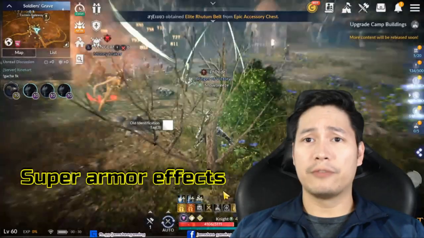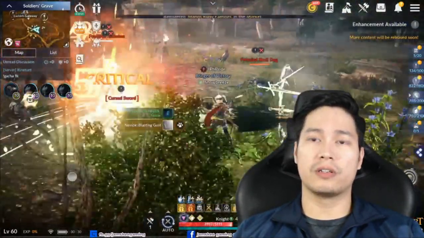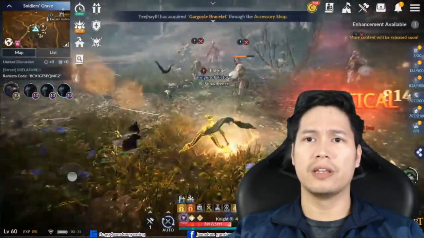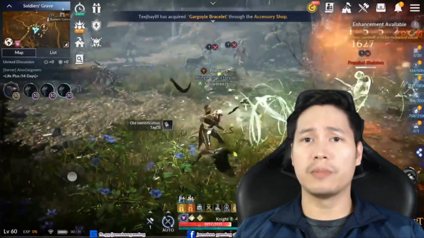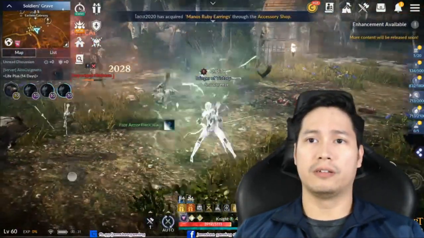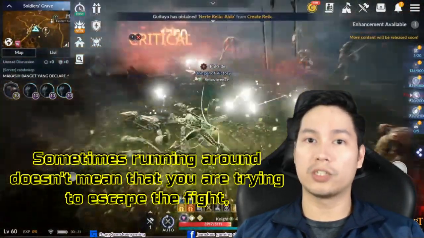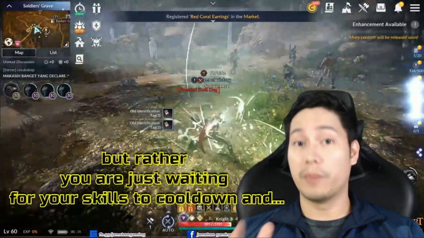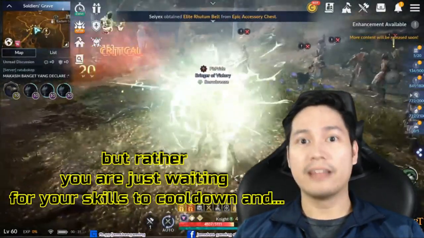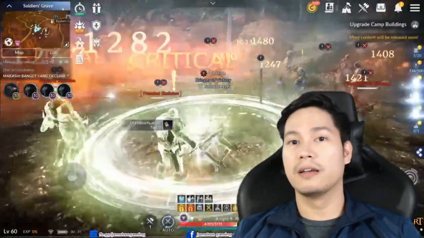Rangers don't have super armor effects unlike the Witch and Sorceress, so we rely so much on our evasion skills. You can't really blame us if we run around the arena. It's a strategy. Sometimes running around doesn't mean that you are trying to escape the fight, but rather you are just waiting for your skills to cool down and unleash hell upon your enemy. So without further delays, let's do this.